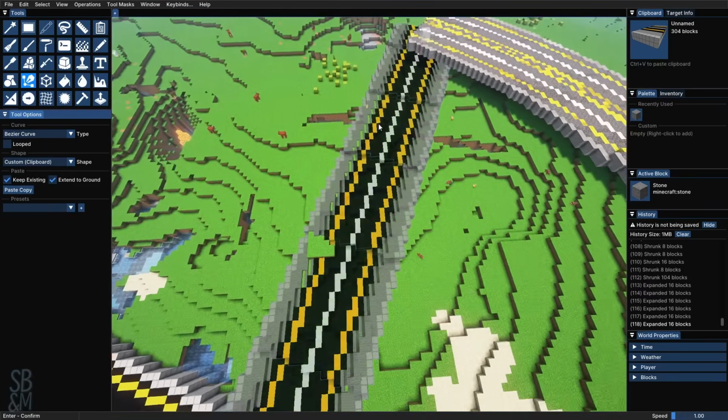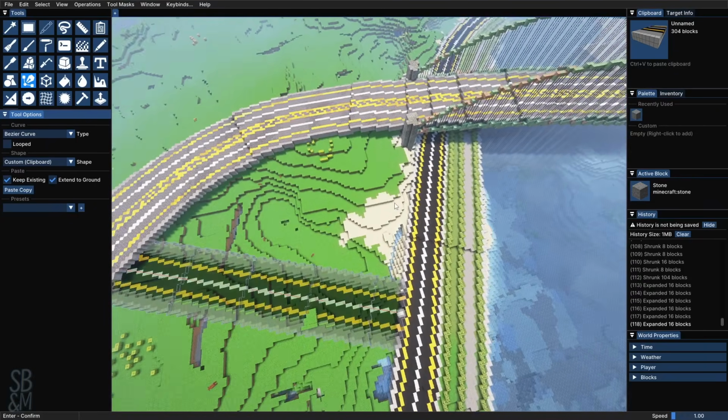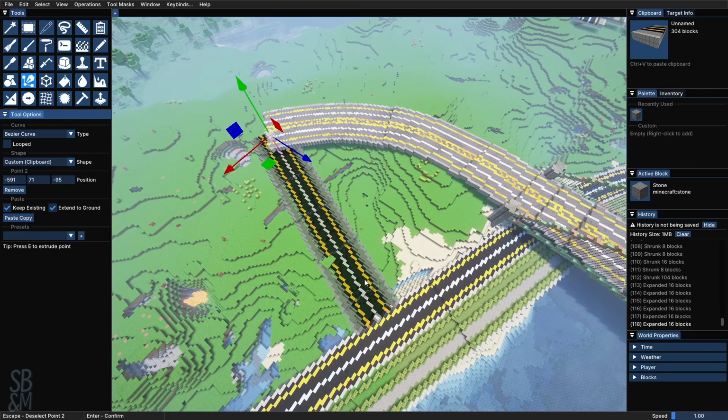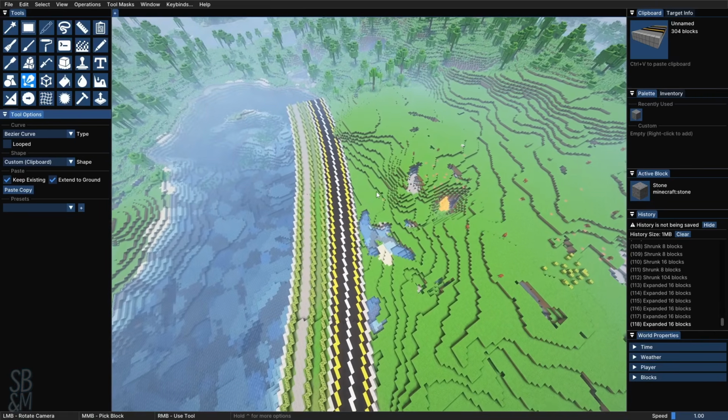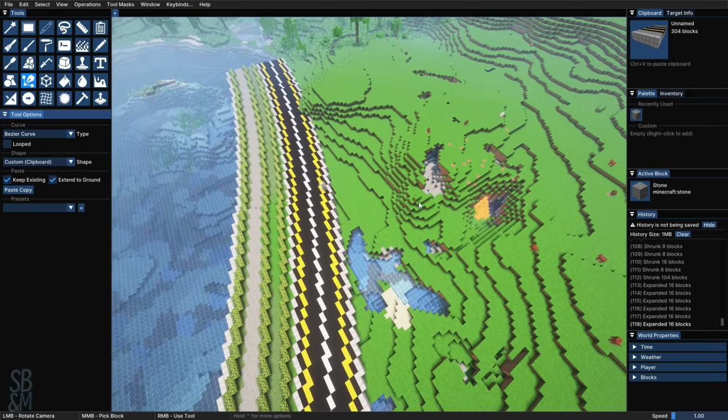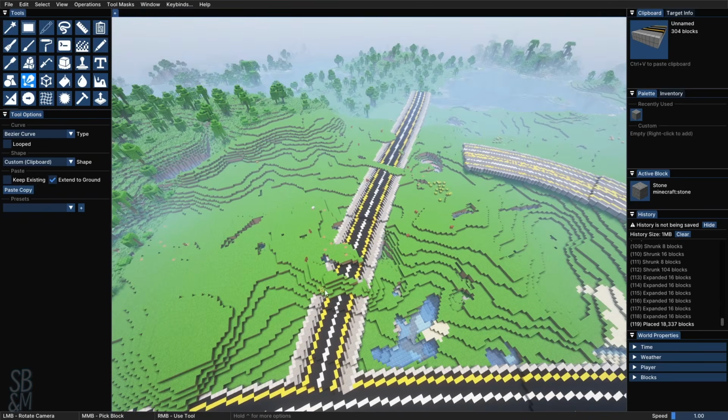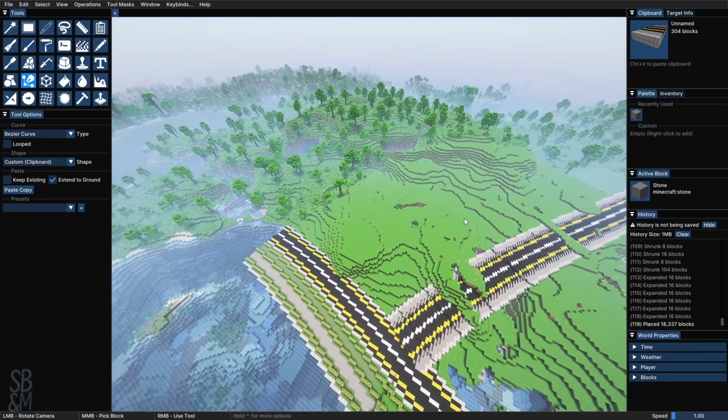In fact, I'm looking at this. I don't know if we want it to connect like that. We could try and make some kind of cool roundabout up here. So we're going to remove this for now. We'll just try and create another grid in this kind of area. So there we go. There's one road, and of course we need to do a lot of fixing, but we can get that in place for now.